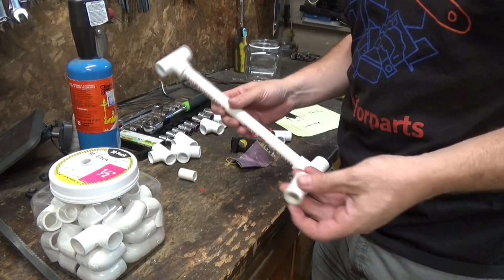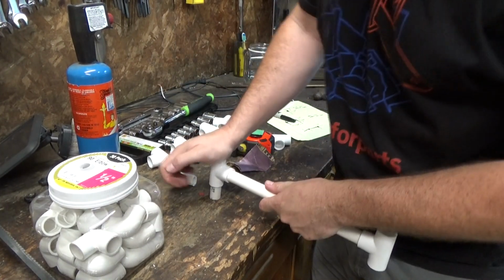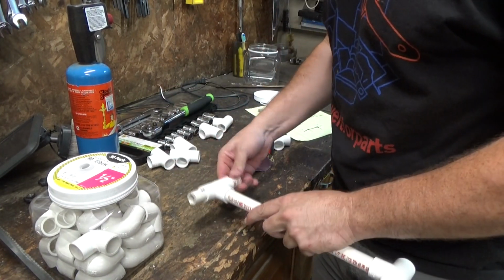Really enjoy making stuff out of PVC pipe. With all these fittings and pipes and bits, it's kind of like big kid tinker toys.